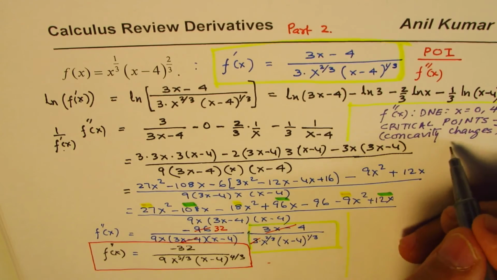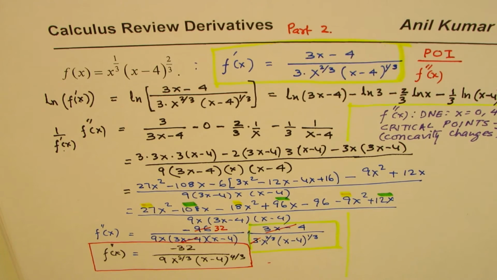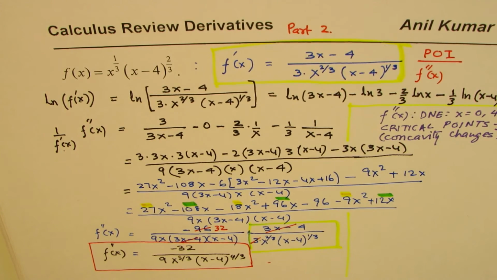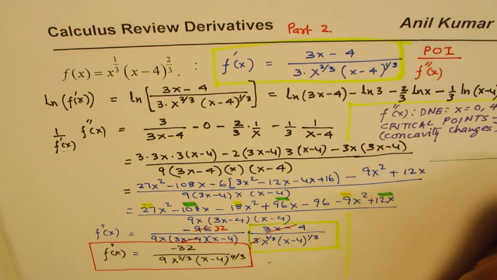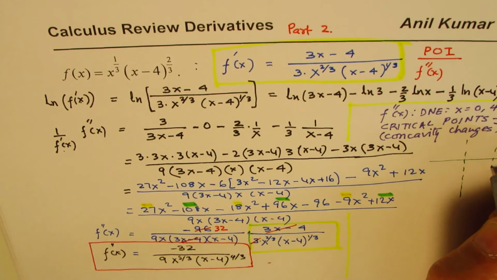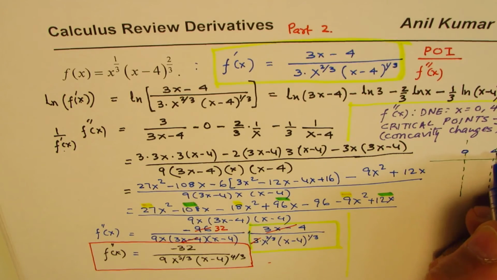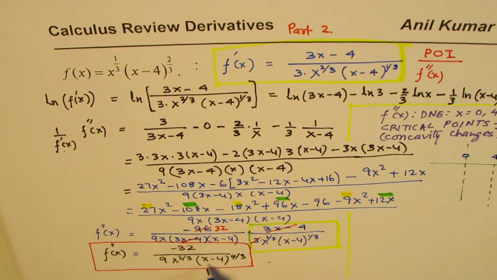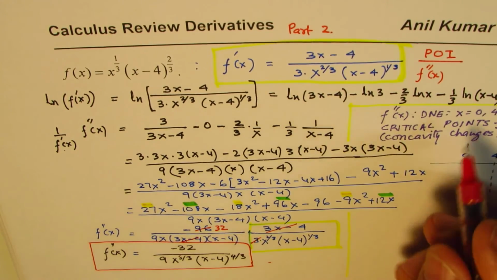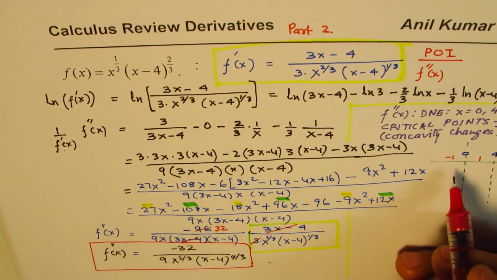So concavity, if my second derivative is positive, it is concave up. If it is negative, it's concave down, right? You remember that. So what I'll do is, we only have 2 points to analyze. So let me just sketch this here in short and say these 2 points are 0 and 4. So we have, let's say this is 0 and this is 4. So we'll take test points on either side to analyze this particular function. So a test point on the left side could be minus 1, and we can take 5 here, correct?